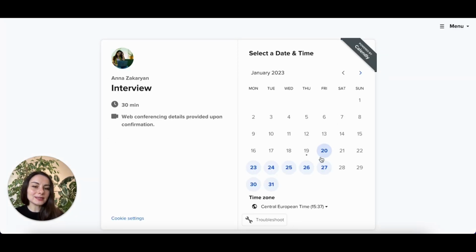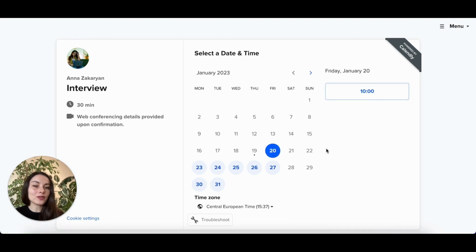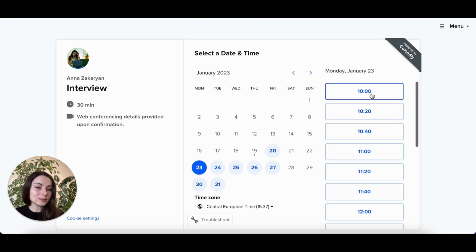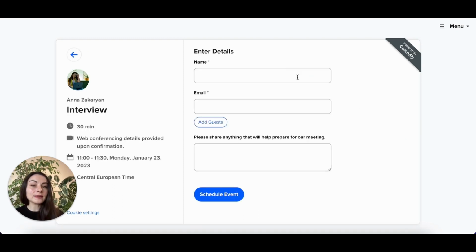And now you see the availability, let's say for the 20th of February, I'm available only at 10, not available Saturday and Sunday. On the 23rd, I have more availability, and people can easily choose when it fits them. Then they will need to click on, let's say 11, confirm, add their details, name and email, and basically click on schedule event. When they do this, we both, me and the person that I will have the call with, will receive an email saying that here are the details of your call, and this will also be added to your calendar automatically. This is that easy.